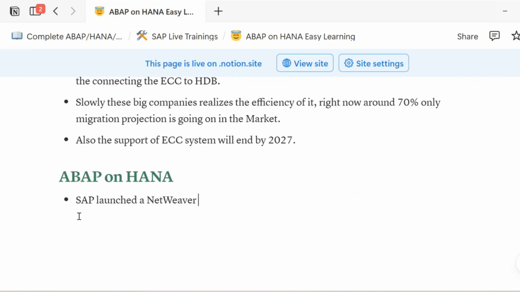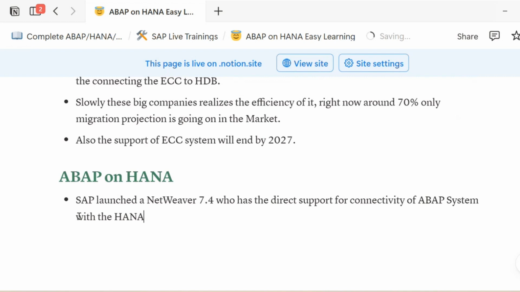NetWeaver is the backend component basically, which has direct connectivity or direct support for connecting a web application system with the HANA database.